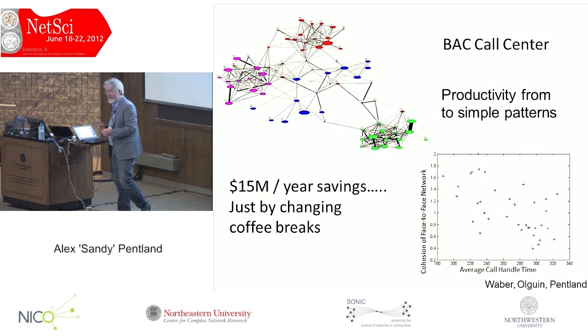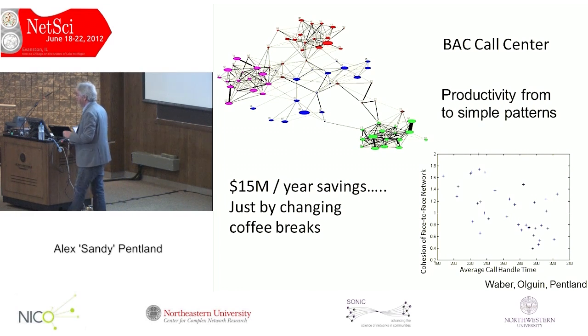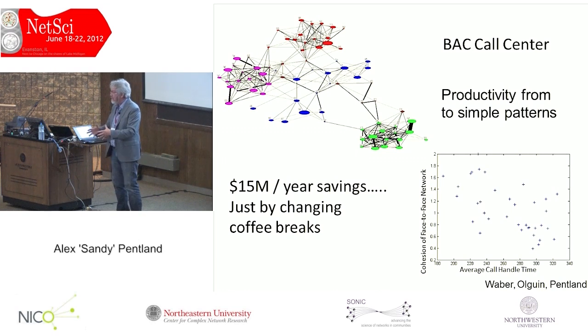This is a funny one. We went into a call center, and we looked at the patterns of communication. In call centers, they manage the employees to make sure that they don't talk to each other, because that's seen as wasting time. One of the things they do is they give them breaks that are staggered, so nobody gets to talk to anybody else. And what I suggested was, no, give everybody in a group a break at the same time, right? That way you could have more interaction. So I got a little out of order here.